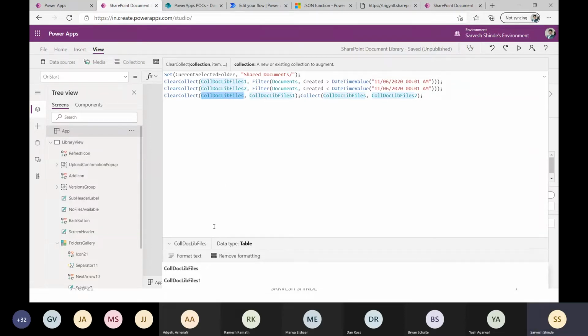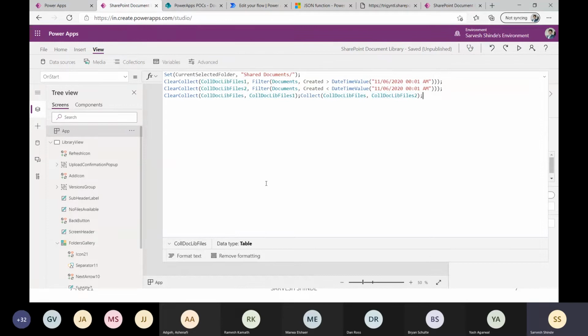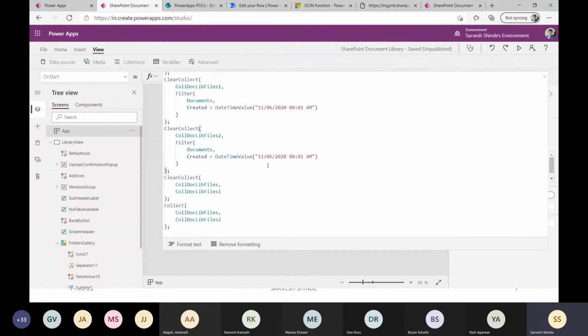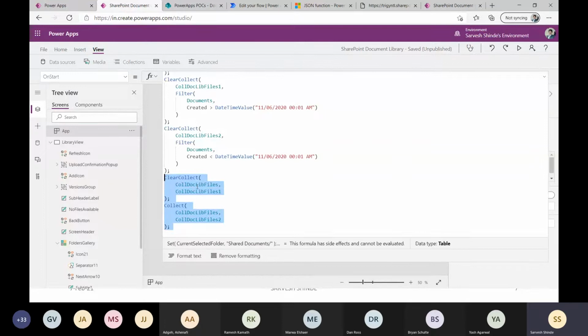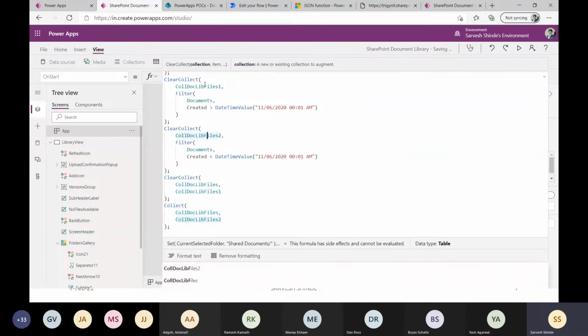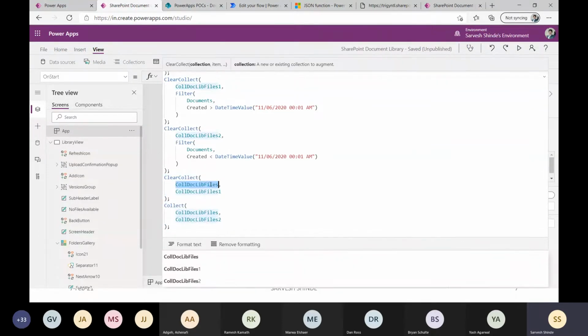If you can see here, let me just format this. I've created another collection here to merge these two data sources into one collection. Now you can use this collection for your gallery, filter it, and use it to backtrack and navigate through the folders. But again, this is limited because you can't get all the documents and files in here.